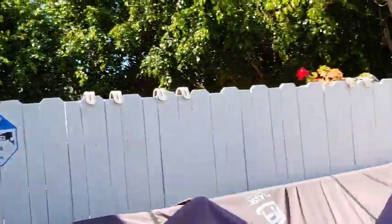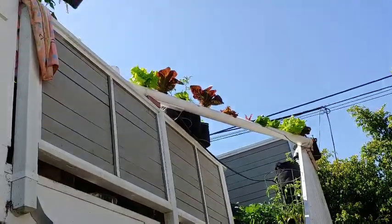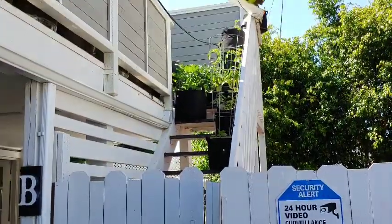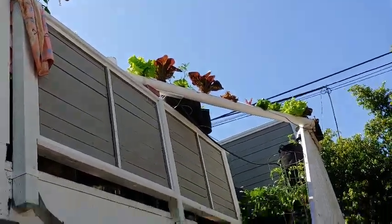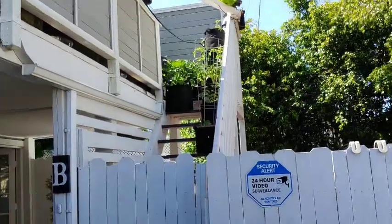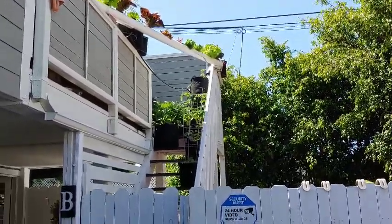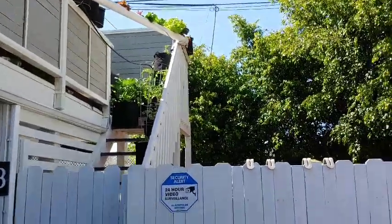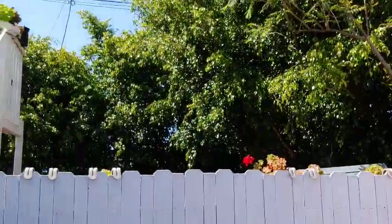So real quickly, so you can get an idea of how I'm doing this, I wanted to just give you an idea of how it's working up there. It's going across that patio and then that's blocked off of course, but that's the patio that we were just on upstairs. I'm just stepping back so you can get more of a perspective of how we did it. Maybe it could give you some ideas of how to grow your own in your yard if you're limited on space, and we have no sun under all that.